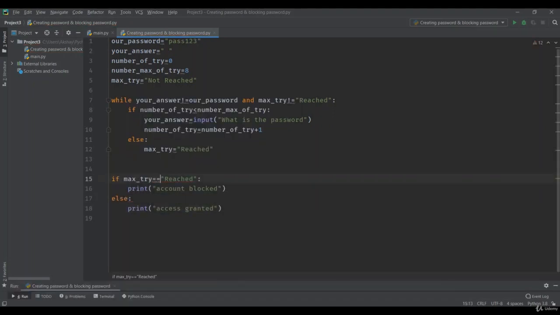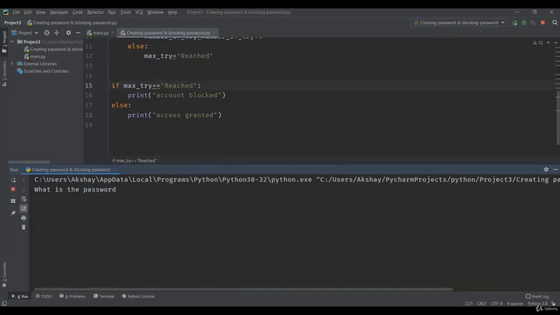So this will be the code for the app. Let me just run it to make sure it works perfectly. So what is the password? In this case, let's say the password is going to be 1. So it doesn't work. What is the password?